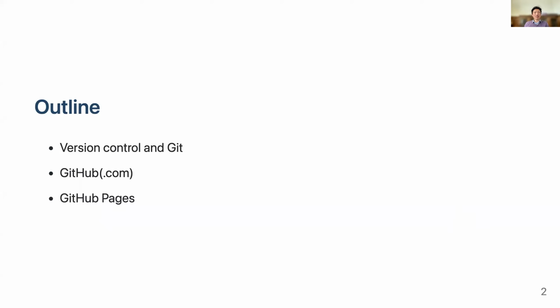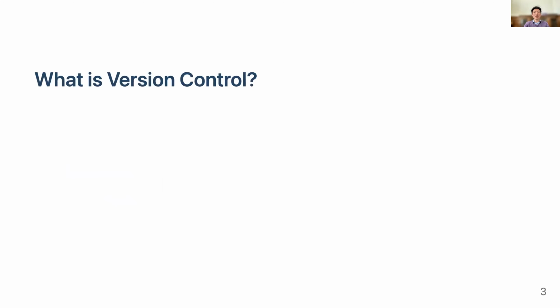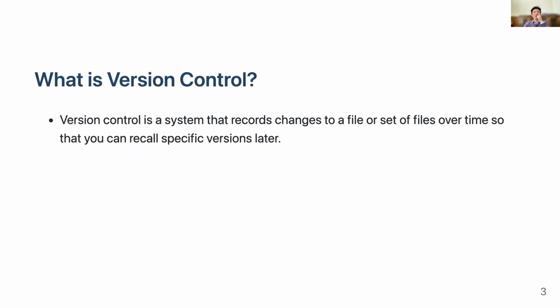And then finally, GitHub Pages, which allows you to host a website or your code online where the code is actually stored in a GitHub repository. Okay, I'll start with kind of background in terms of what is version control. And so essentially, it's a system that allows you to make changes to one file, or actually more than one file over time. And then so you can go back to any previous versions later if you want to.